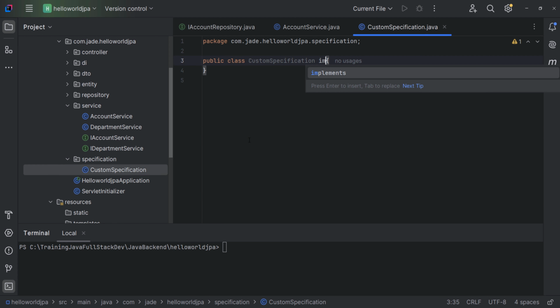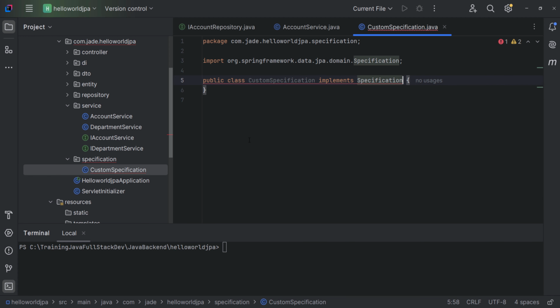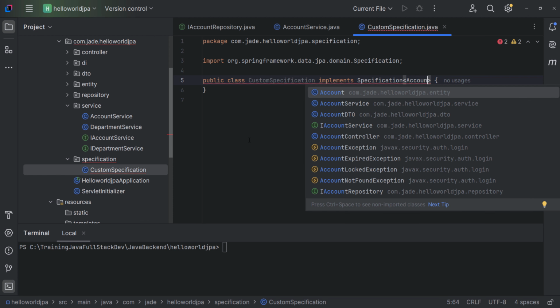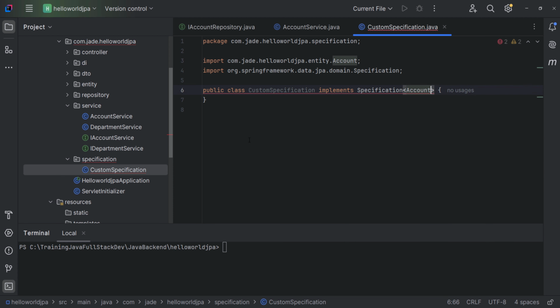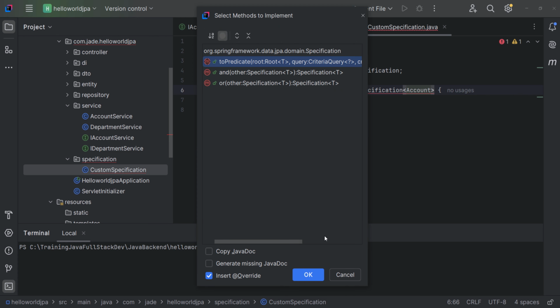For this you need to implement the Specification interface with the generic type Account, because we are working with the account, right? So just do this, and don't forget to implement the toPredicate method.